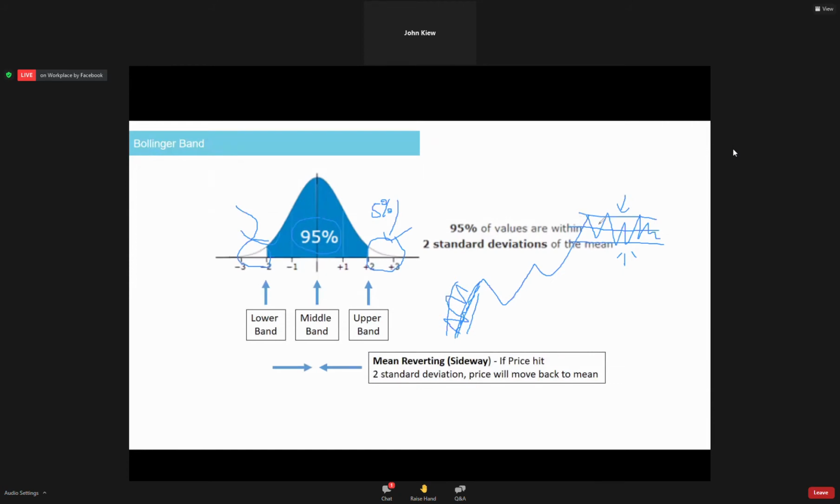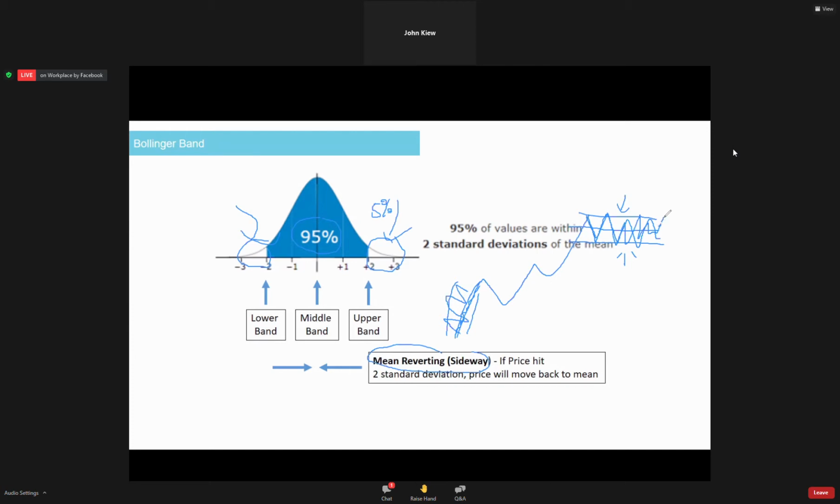If the price is moving in between the Bollinger Band, it means the price is mean reverting. Mean reverting means it's sideways. The price comes to the upper band, goes down, comes to the lower band, goes up, like that. There's no trend. So if you are using a trend following approach, how are you going to know that? It's like moving average, it's like MACD, those indicators that work very well during trend. So basically, the filter is very simple.